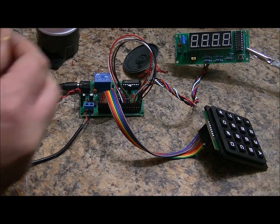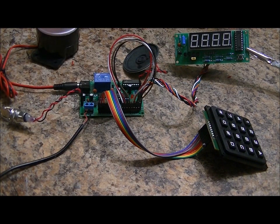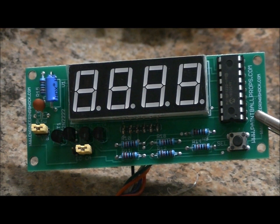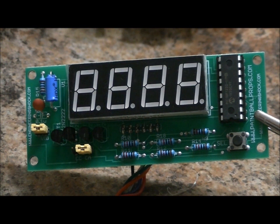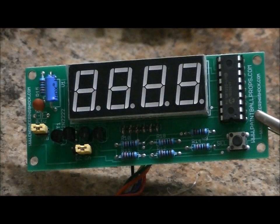It comes with a jumper. You can't see it, but there's a black jumper on that header right there. For the sake of making it so that you can see, I'll add a yellow jumper. If you have this jumper connected, then the vibration sensor is connected to the processor, and if you shake the board too much, it'll cause a tamper, so it'll count down twice as fast. If you remove it, that option is disabled. This jumper right here should always remain connected. If you remove it, the timer will not work. And here is your push button to increment and set your time for each game.